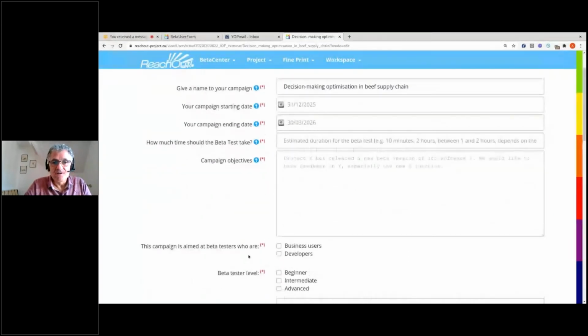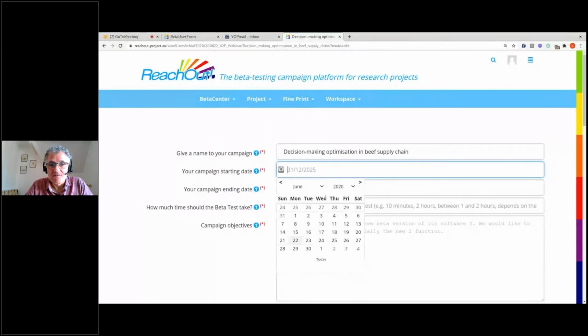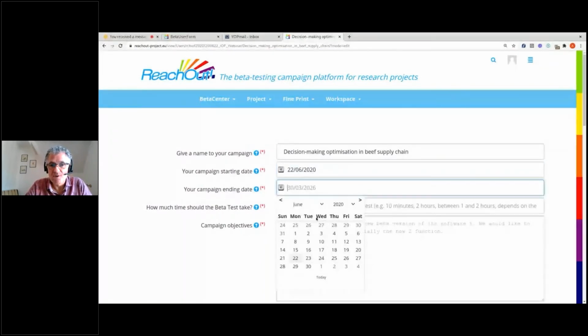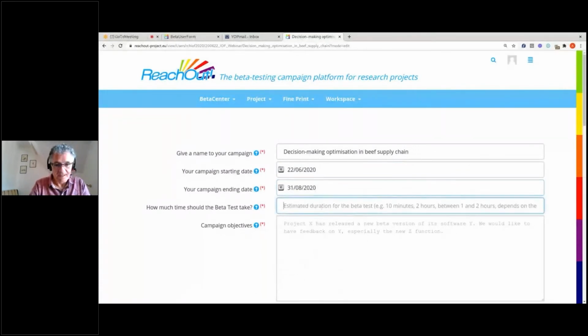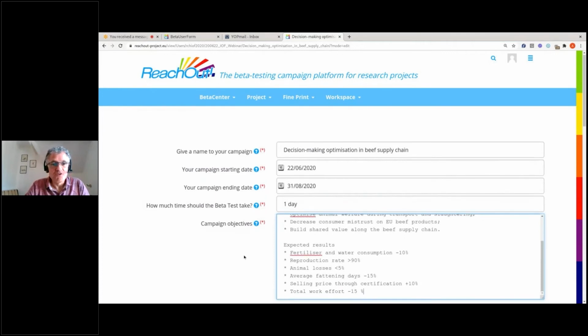So I could do it now. Let's just do it for the sake of the demonstration. I can choose when it starts, when it ends. I can say how long it takes. So maybe it takes 1 day. I describe the campaign objectives, which is typically what I'm trying to do. Here I took some information from the brochure of the use case.